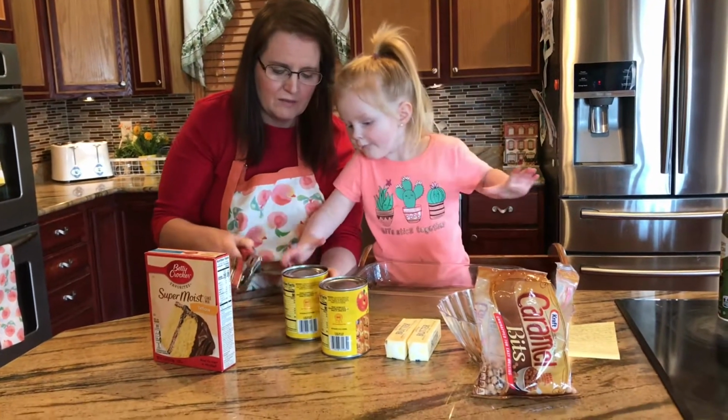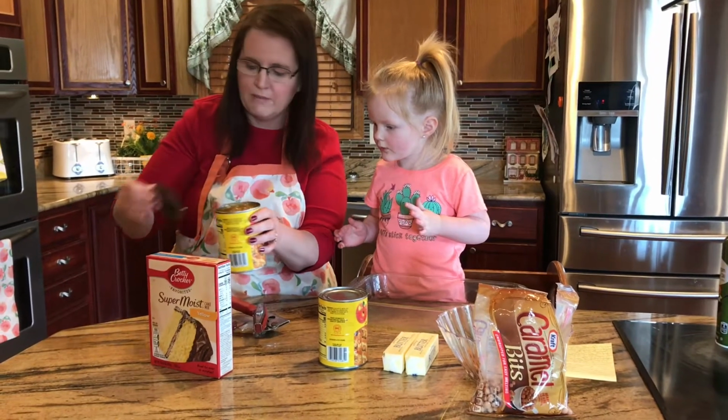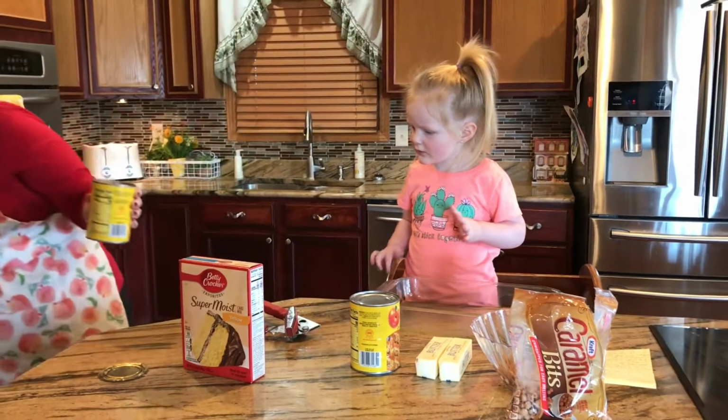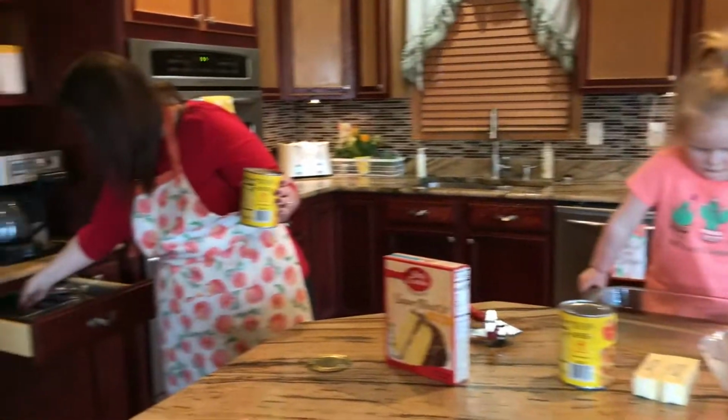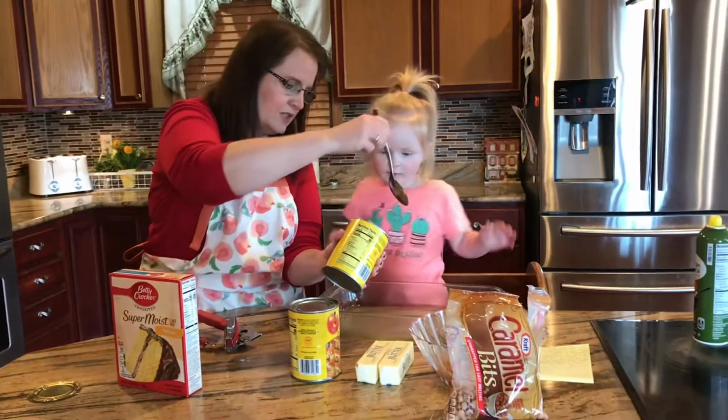Now wait. Wait. This is sharp. Sharp. So Grandma, scrape that part off and grab a spoon. Okay. You want to sit and scoop it out?